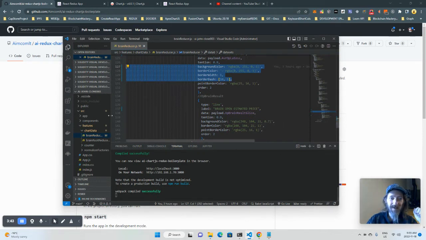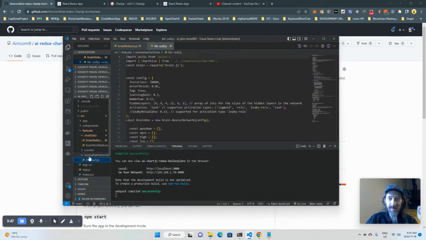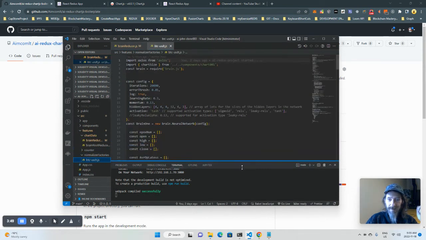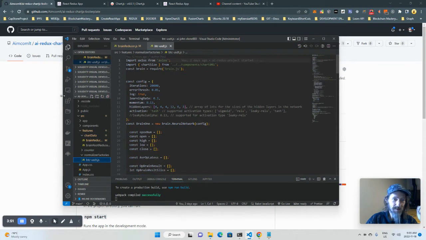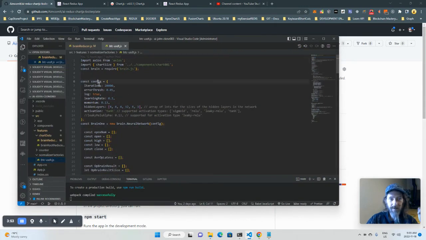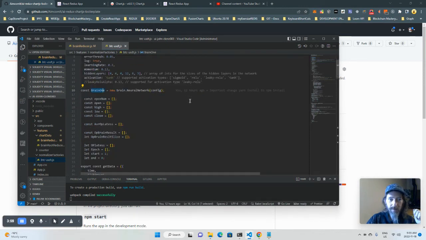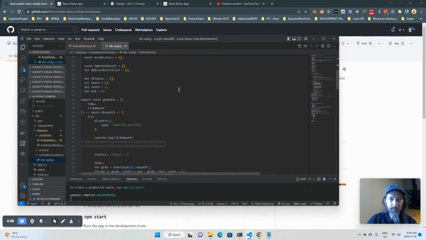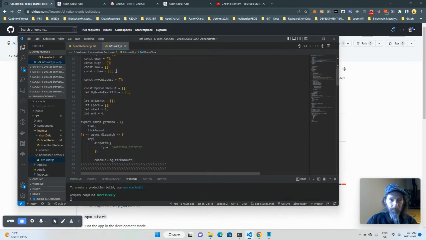Okay, so in the project itself, we were looking at the config that I coded in, the one brain that I initialized here with these configs.